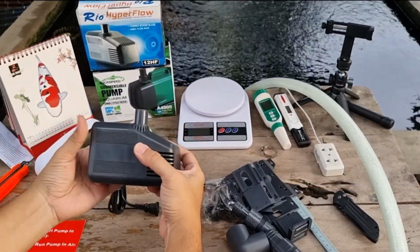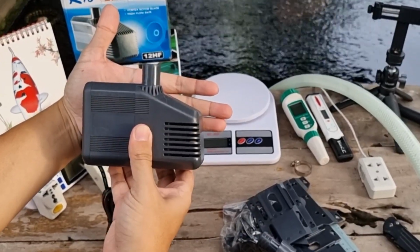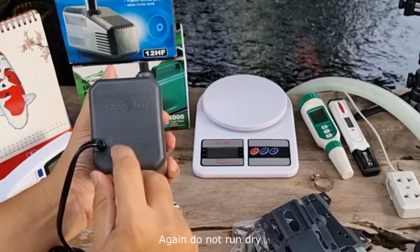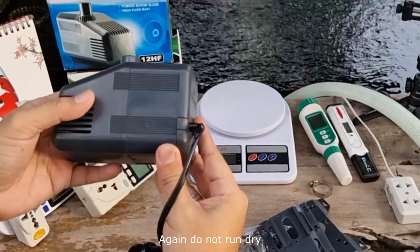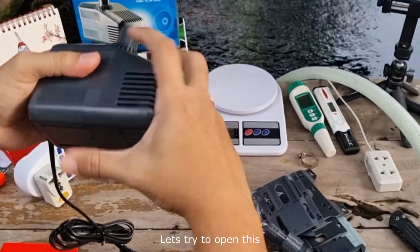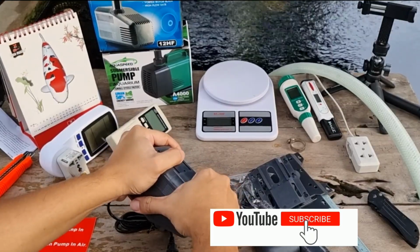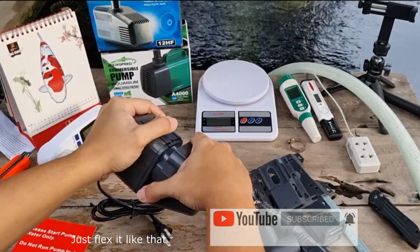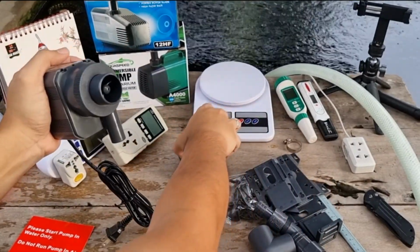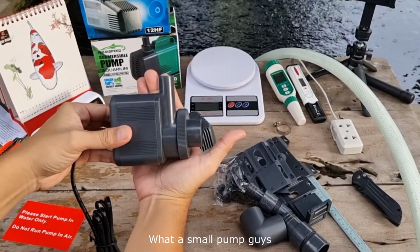So look at this, it's quite a small pump, huh? Here's the other side again: do not run dry. There's the wire. Let's try to open this to see what's inside here. Just flex it like that, left and right, flex it until it pops open. So there it is. What a small pump, guys.